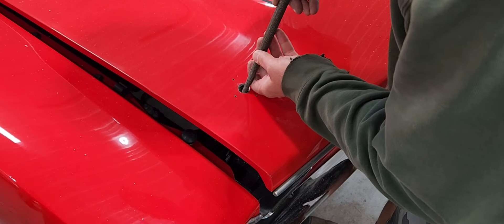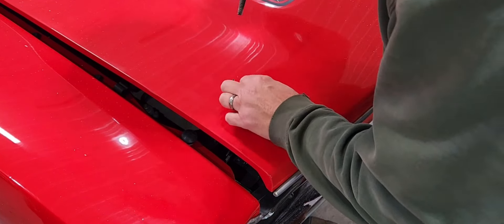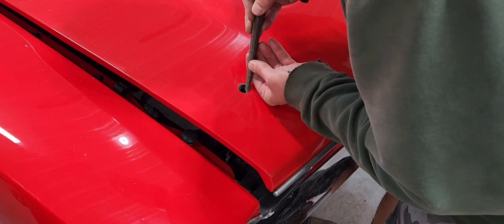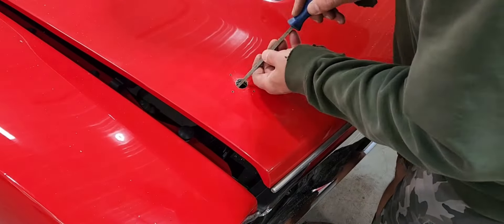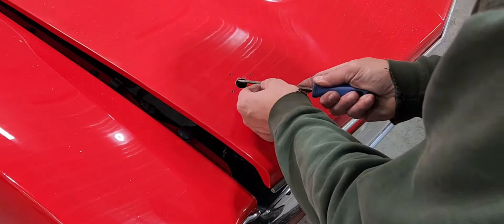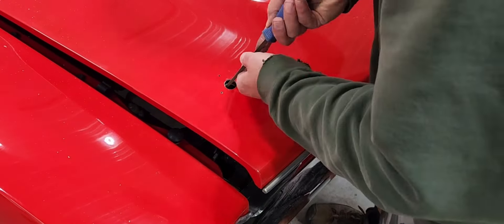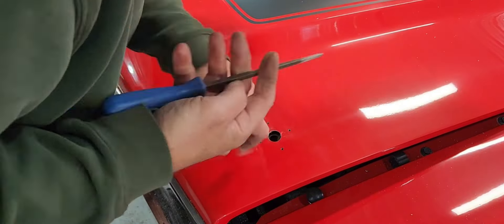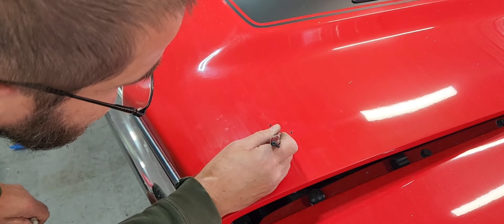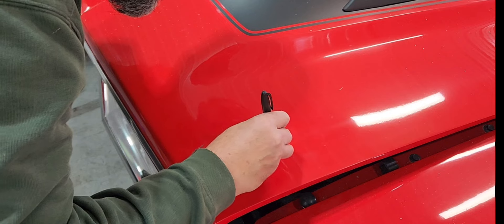You need a bigger file. Let me get one of my smaller ones. After drilling the holes, you get a lot of fibers that break loose from the hood. The idea here is basically just to file them down and make the hole smooth again. Steve had a great idea to use a black Sharpie to color in all the white that shows through from drilling the holes in the hood.